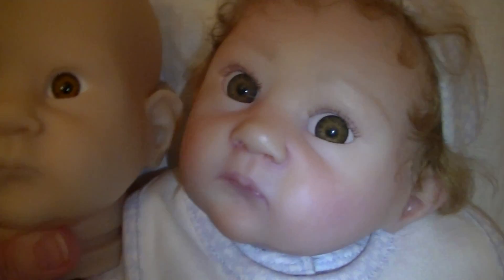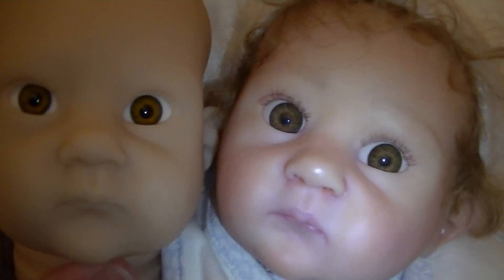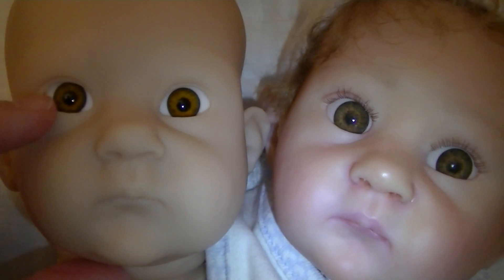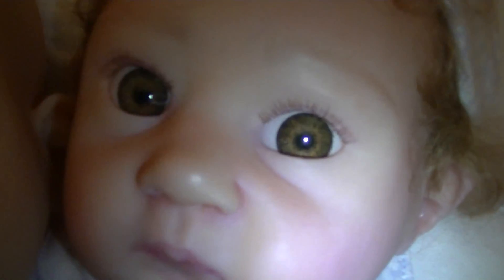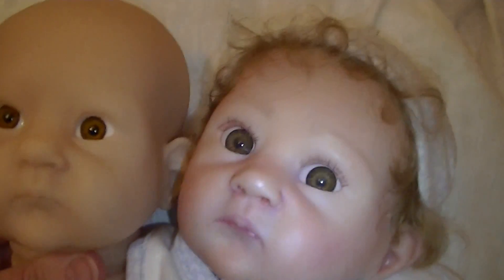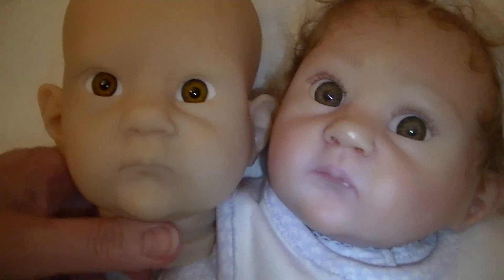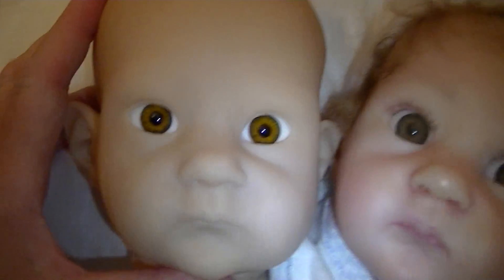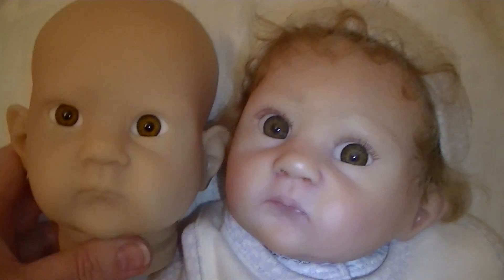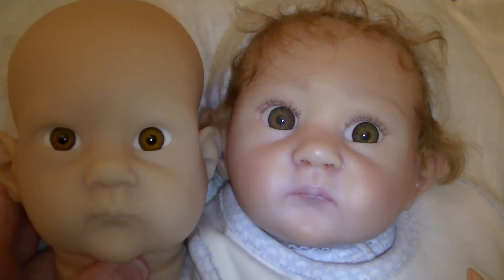Because I was buying the doll kits I bought some eyes as well, but they're not as nice — even though these are glass eyes, they're not as nice as these which are acrylic eyes. That's my opinion anyway. Some of you might like these better, but on a blank kit they just look a bit stark. There's a big difference, isn't there — just a blank kit compared to a painted one.